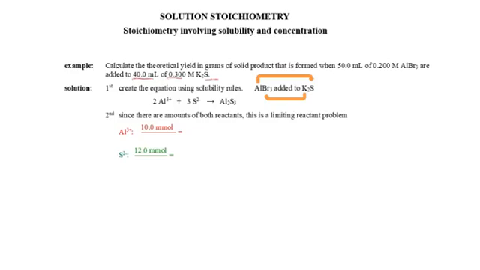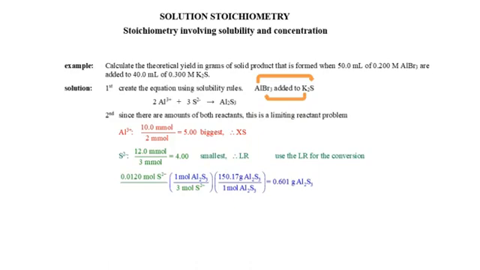But now that we have millimoles of each reactant, then we can divide by the coefficient and figure out our limiting reactant. 10 divided by 2 is 5 for aluminum, 12 divided by 3 is 4 for the sulfide. Remember, the limiting reactant's always the smallest one. It's not a big deal that we were doing millimole. It's okay. It actually made our math really easy, don't you think? But now that we know that sulfide is going to be our limiting reactant, we're going to use that for the conversion. Most of my students like to bag the millimole at this point and go back to moles.